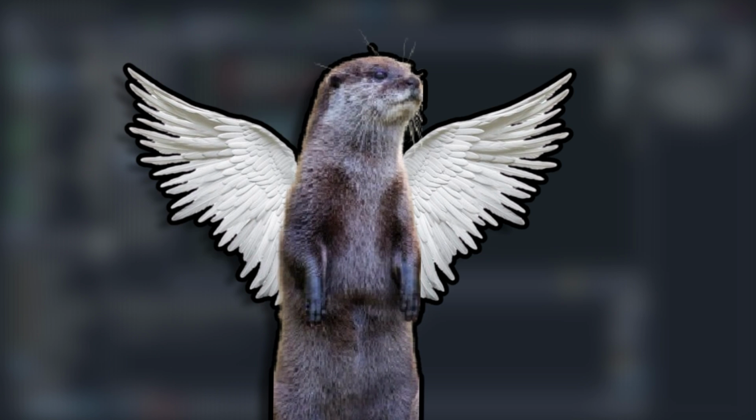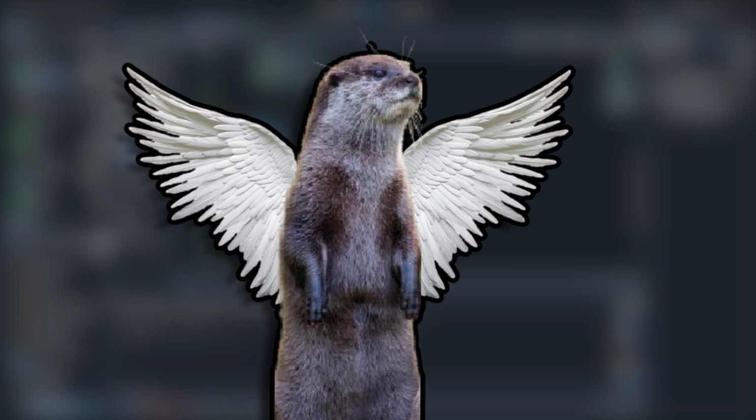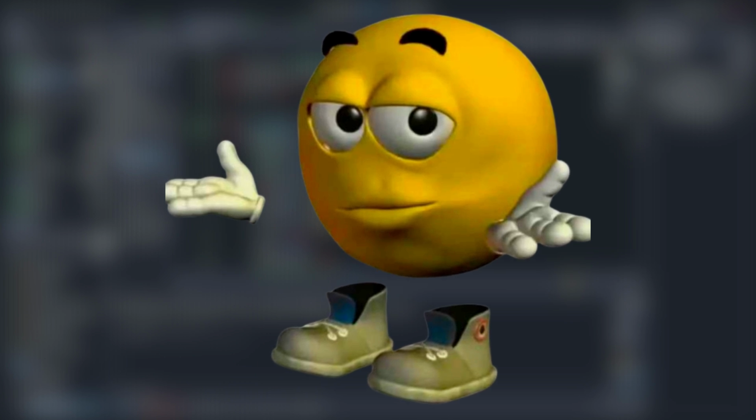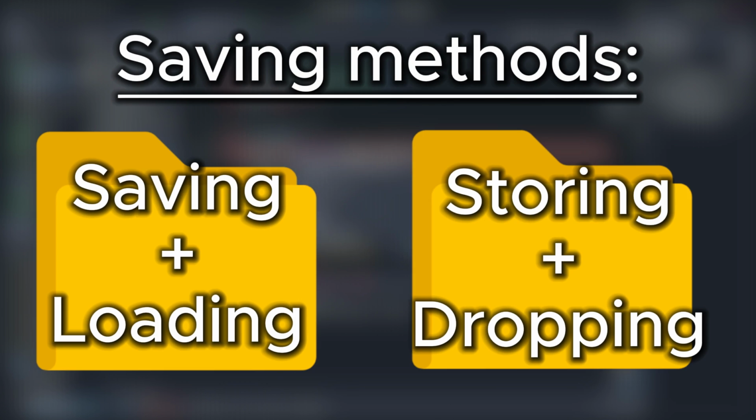Days 6 and 7 were spent entirely debugging. During these days, I was able to catch some prior oversights. One bug I caught was an oversight in how I manage data. Currently, I have two saving methods: saving and loading, and storing and dropping. Saving and loading are meant for holding data for future playthroughs, while storing and dropping are used for the sell bucket and summary screens.